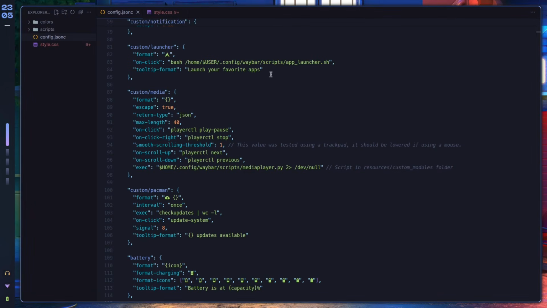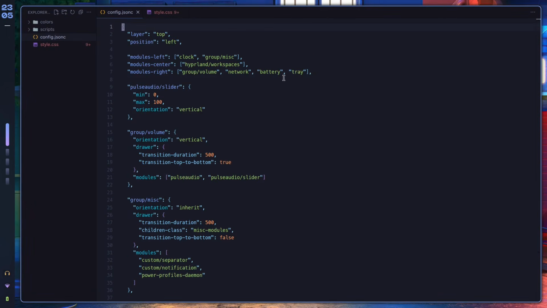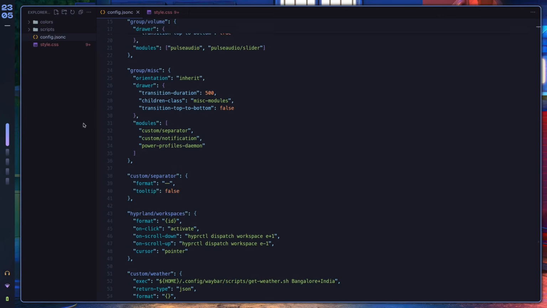Now, I personally don't have any apps that are going to reside in the tray, so even if I did remove this module, it wouldn't have an effect. But if you do want to keep that, you can go ahead and do so. That is basically going to cover config.jsonc. Now inside MISC, let's see if I covered all the modules here.